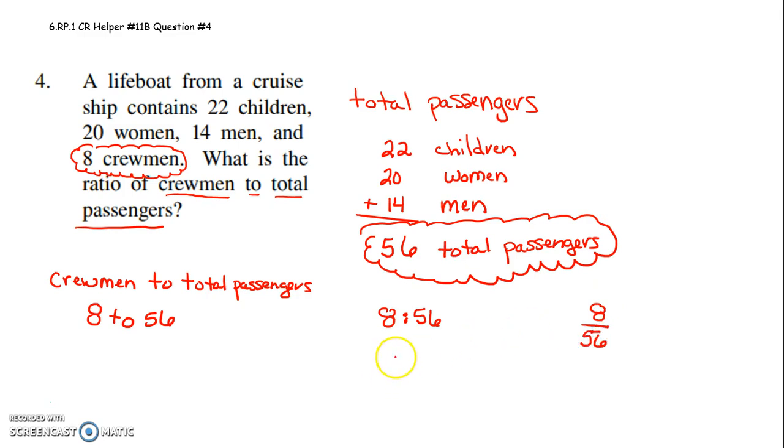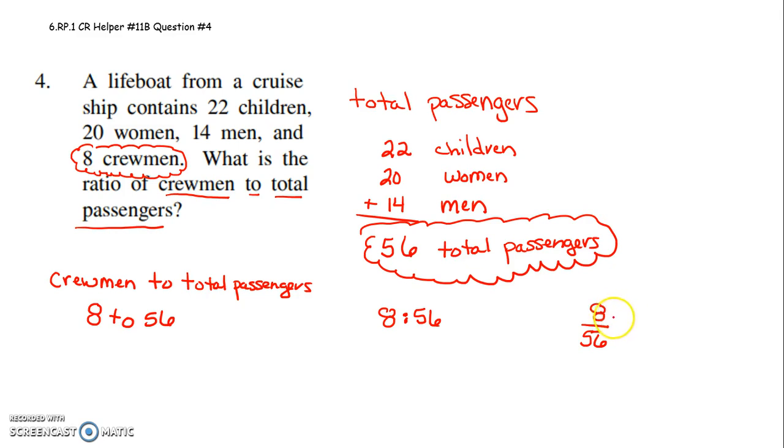And what I'm now going to do is write these ratios in simplest form, because I don't know that that's what the question on the CR asks you to do, but a lot of times in mathematics, if I see a ratio and it's not in simplest form, I put it in simplest form so the numbers are easier to work with if I have to solve additional problems with it.